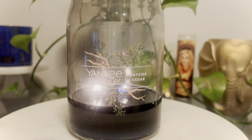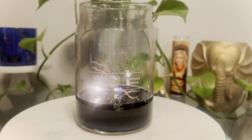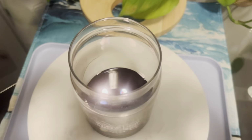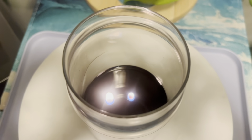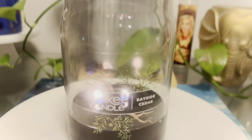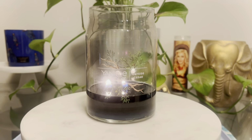I don't know where you are in the Bayside with grapefruits, mandarin blossoms, and pear. And so the top notes in this candle were fairly pronounced, and they were fairly citrusy. And I didn't love the way that it mixed with the other components of the candle. Because on the base, you are getting a really nice cedar wood. It's almost a little camphorous. It's musky, and there's a little touch of an amber in there. Not a really dark amber, but a bit of a lighter amber note. And I really like the base of this candle, but that top impression of it is kind of citrusy and weird to me. And so ultimately, this is just a pass for me.